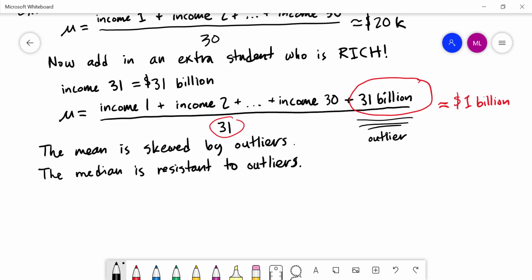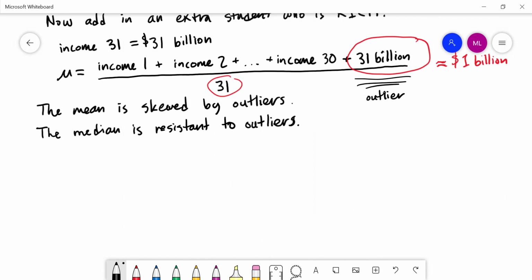In fact, if you look at the national statistics and you look at the mean versus the median, I believe the median household income is somewhere in like the $55,000 range, whereas if you look at the mean, it's more like $80,000. It makes everybody look much richer than they are, and it's not because they're richer, it's just because there's a handful of people that make a ton more money, and that skews the mean upward. So keep that in mind.